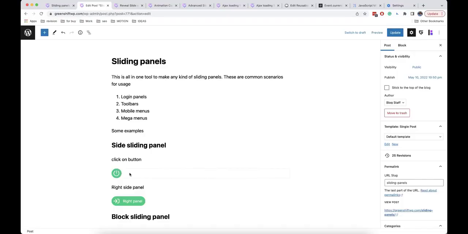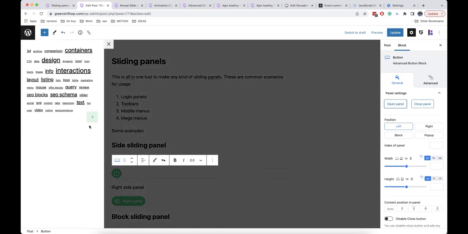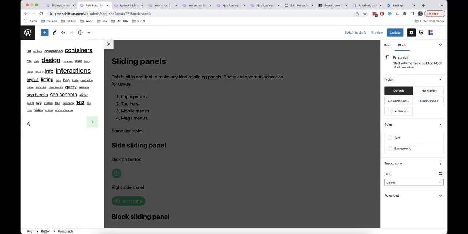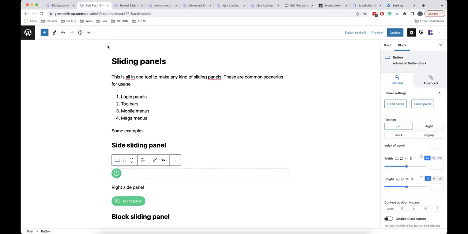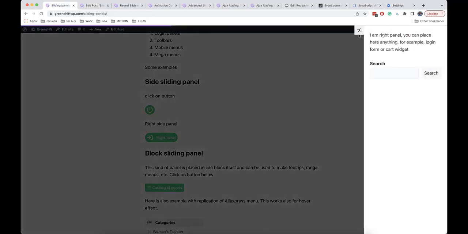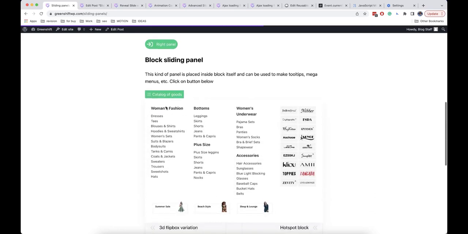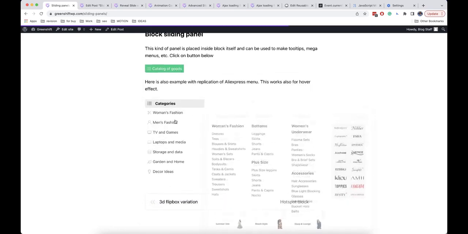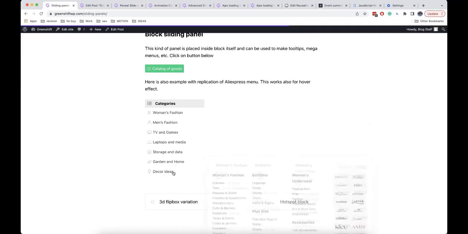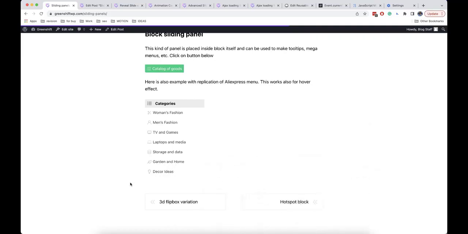The next option is build sliding panels or pop-ups. This block can be used both as a construction of different panels and a construction of pop-ups. You can add any content on the panel, and also there are available several types of clicks and hovers. This block can be also used to create a mega menu or different catalogs.